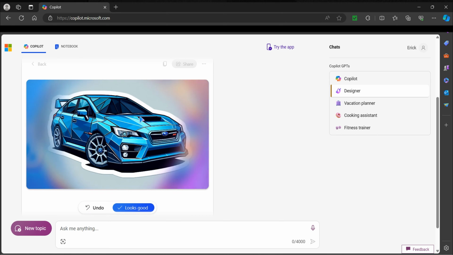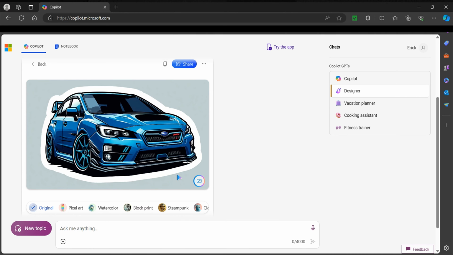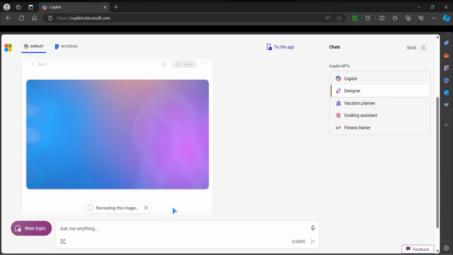And so just like when it was generating the image originally, it's going to rethink it, and you can see it's got kind of these triangular, angular looking images to it. So it did it in an origami kind of a style here, as you can see. So pretty cool if you want variations of it. Steampunk is always kind of cool. I like doing these just to see what it will try to create off of the one image.